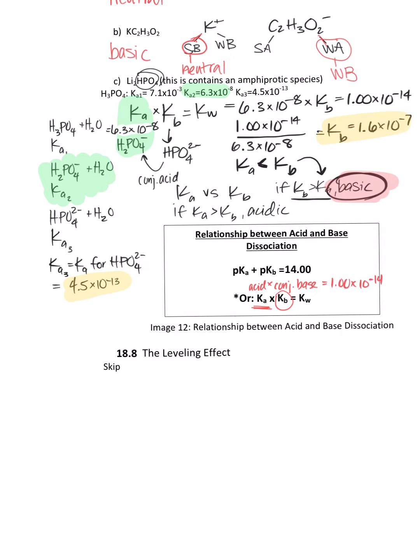What people often ask is, why are we using this Ka? Because what we want is the Ka versus the Kb for hydrogen phosphate. So I need the Ka for hydrogen phosphate, which is Ka3 right here. Ka3 is given up here, which is 4.5 times 10 to the negative 13. That is the most complicated type of problem that you are going to see on the exam.